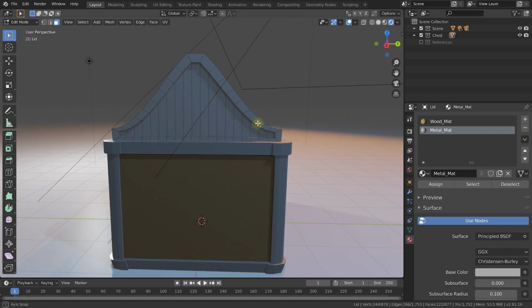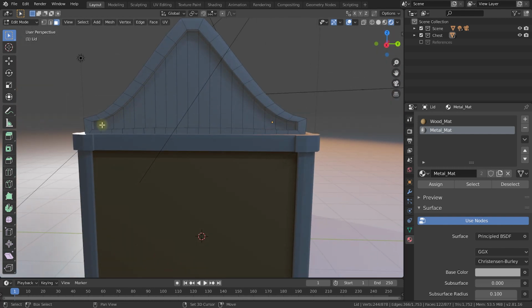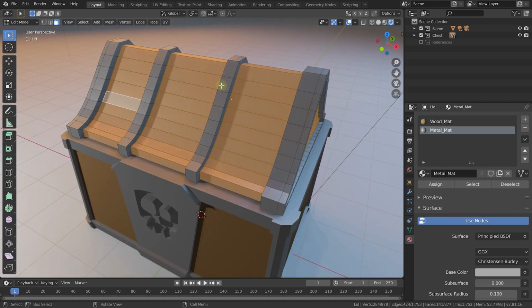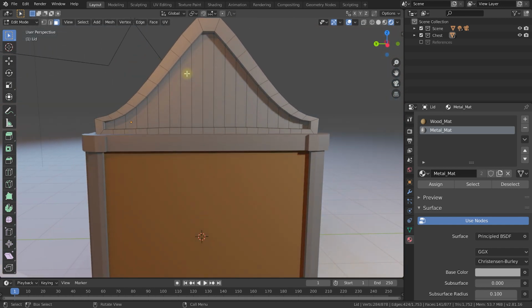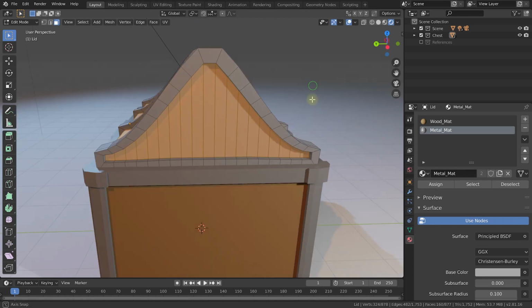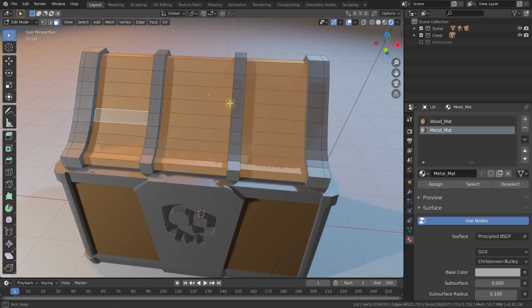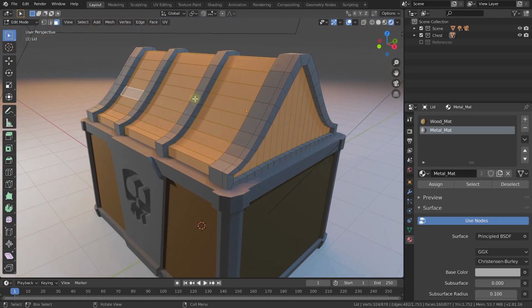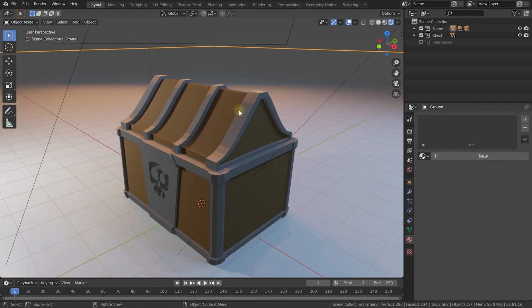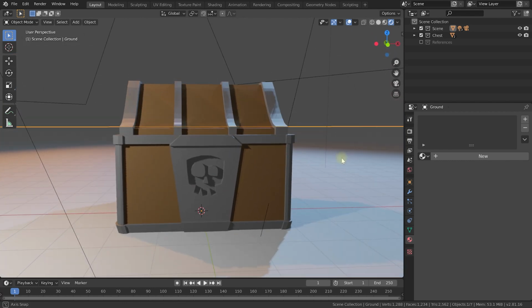Come around the side. And let's hold down Shift, click and drag to marquee select around all of these faces on the side. That looks pretty good. And I still got the ring selected. Come to the other side, hold down Shift, click, and marquee select all of these faces. And that looks pretty good. And these ones now want to be wooden. So let's select the wood material and hit assign. Let's tap out of edit mode. And that looks a whole lot better than what we started with.